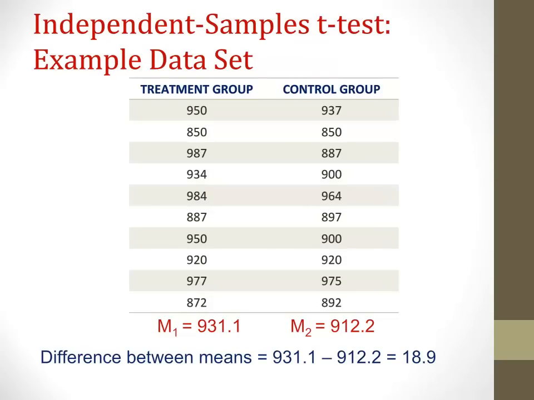Now that we've looked at the basic concepts behind an independent samples t-test and what it does, the logic behind it, let's look at a data set that we could analyze using this type of t-test. Our example earlier mentioned a study designed to examine the effects of an online communication medium aimed at improving learning. Remember, the researcher randomly assigned the participants to either the treatment group that participated in video conferencing or the control group that participated in the discussion board.